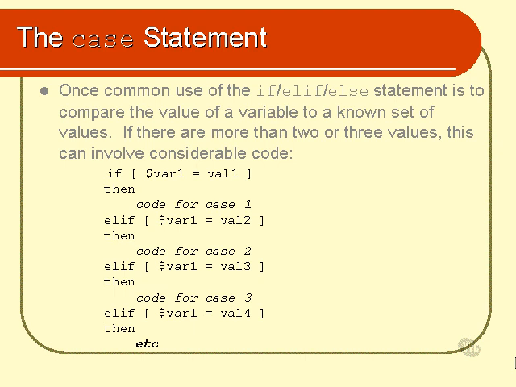In this example here, we're testing var1 equal to value 1, and if that happens to be true, then we run the code for case 1, and then the code for case 2, and so on. Now there's a lot of coding going on here. We're writing out the if statement a lot of times. We're using test quite a lot. We're using the word then and elif quite a lot. And the equal sign in test is all being repeated quite often.